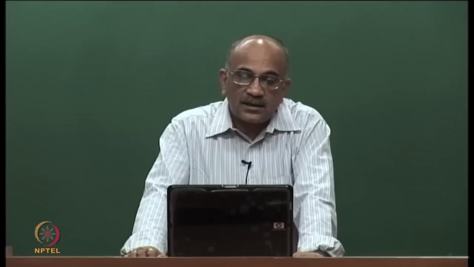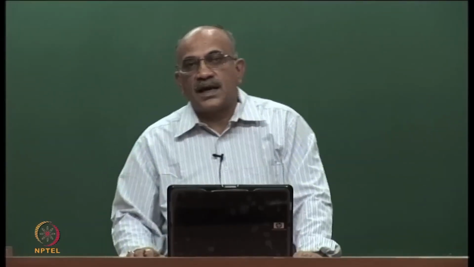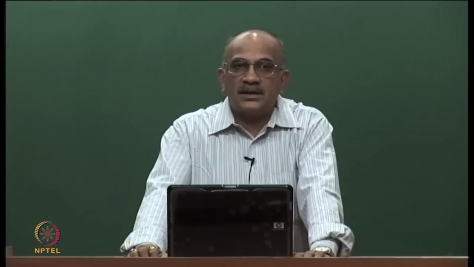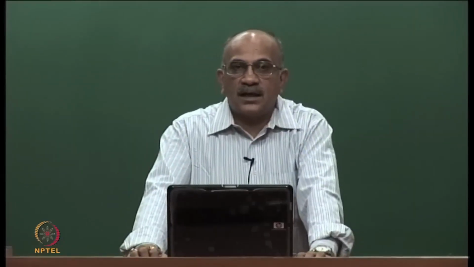There are other properties, like the surface to volume ratio of atoms changes as you decrease the size of the particle, which means that if you have a smaller particle, it will have more atoms on the surface compared to the bulk, and hence its properties like reactivity and other things will change as the size of the particle changes.